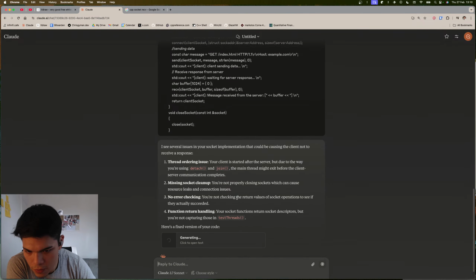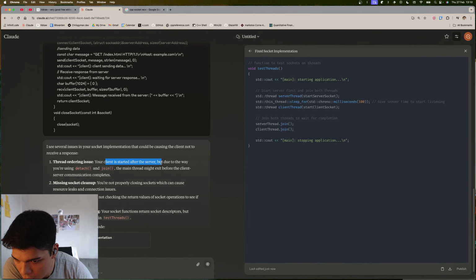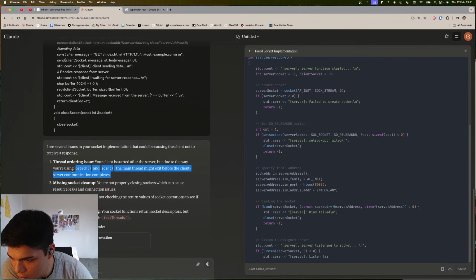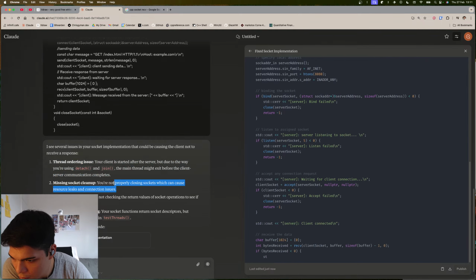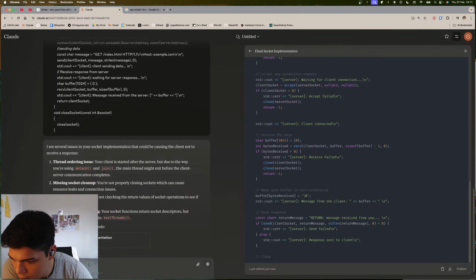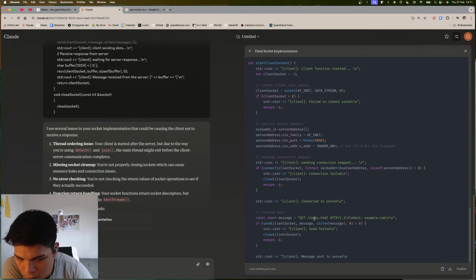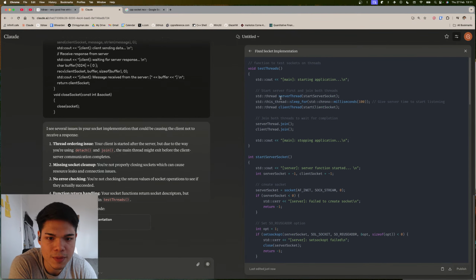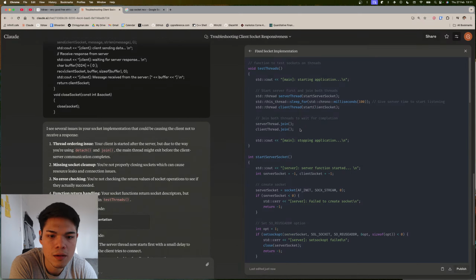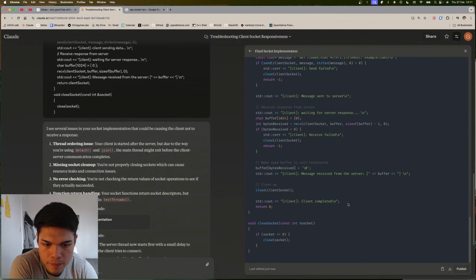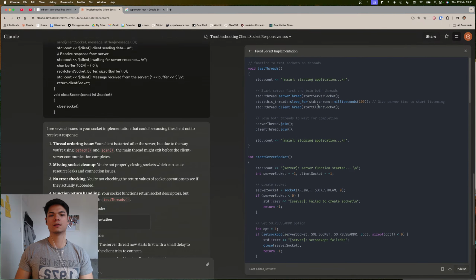Thread ordering issues. Your client started after the server, but due to the way you're using detach and join, the main thread might exit before the communication completes. Closing sockets, no error checking. I want to see what the implementation is for my test threads.